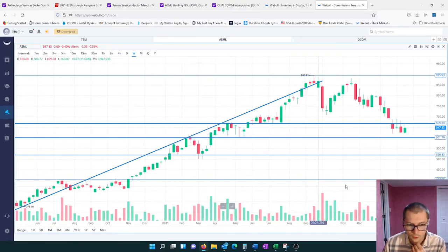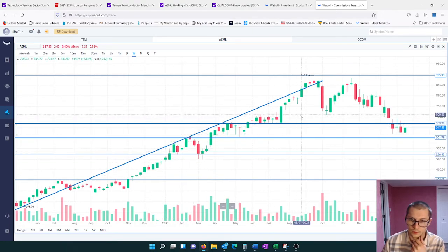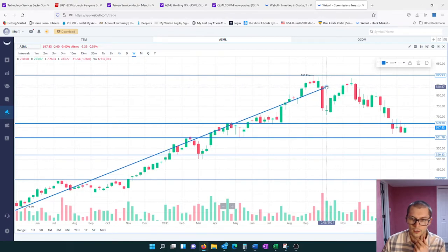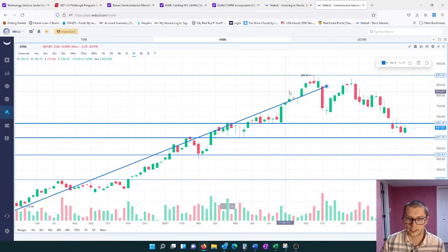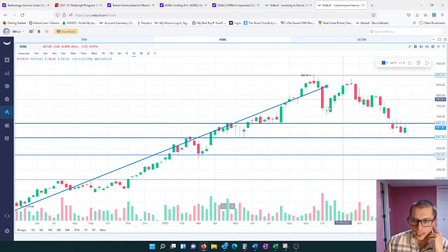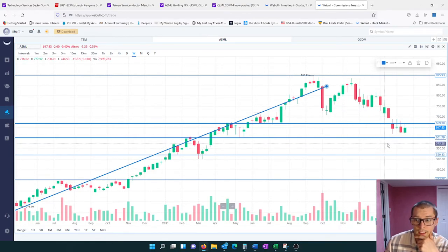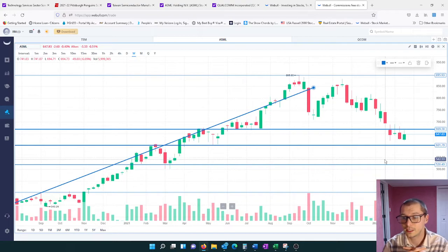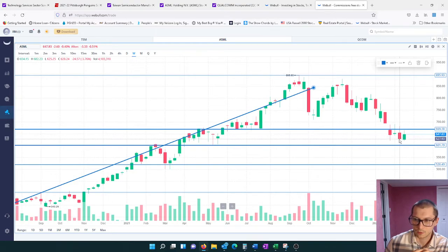This is all of 2021, by the way. 2021 starts right here, and we had this nice uptrend. We can even move this around a little bit. I'm not being too particular here, but depending on how you look at it, that's the uptrend. A little bit of sideways consolidation here, and right now we're in a downtrend. So it looks like we're at least in one of these gaps between 601 and 670, currently trading at 650. I'm pretty sure I bought some of this right at the beginning of the week, about 2 weeks ago, right around 630. I thought that was a decent opportunity.